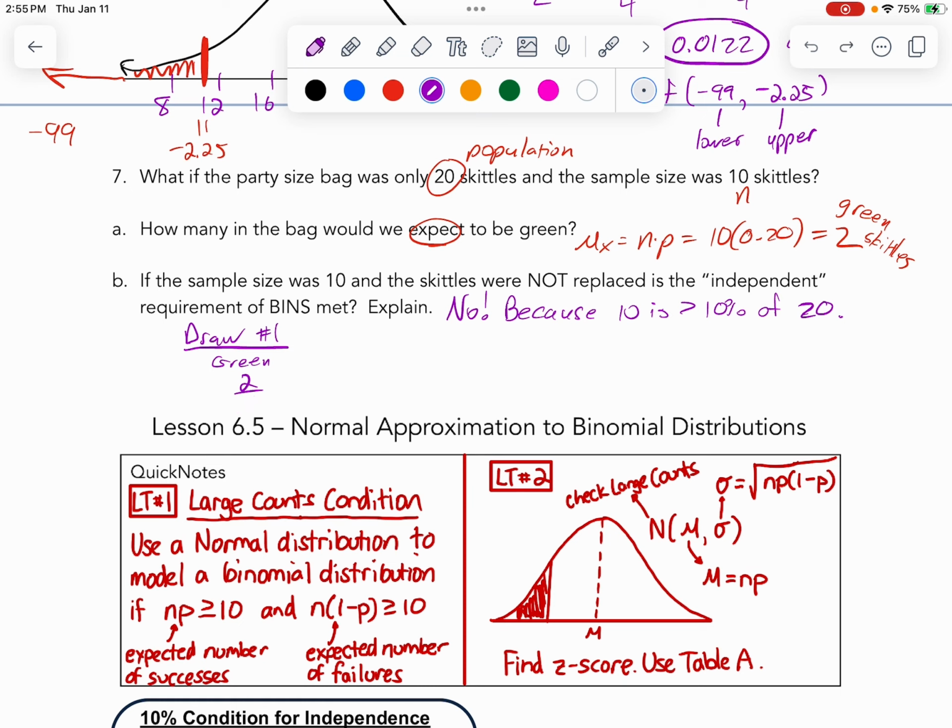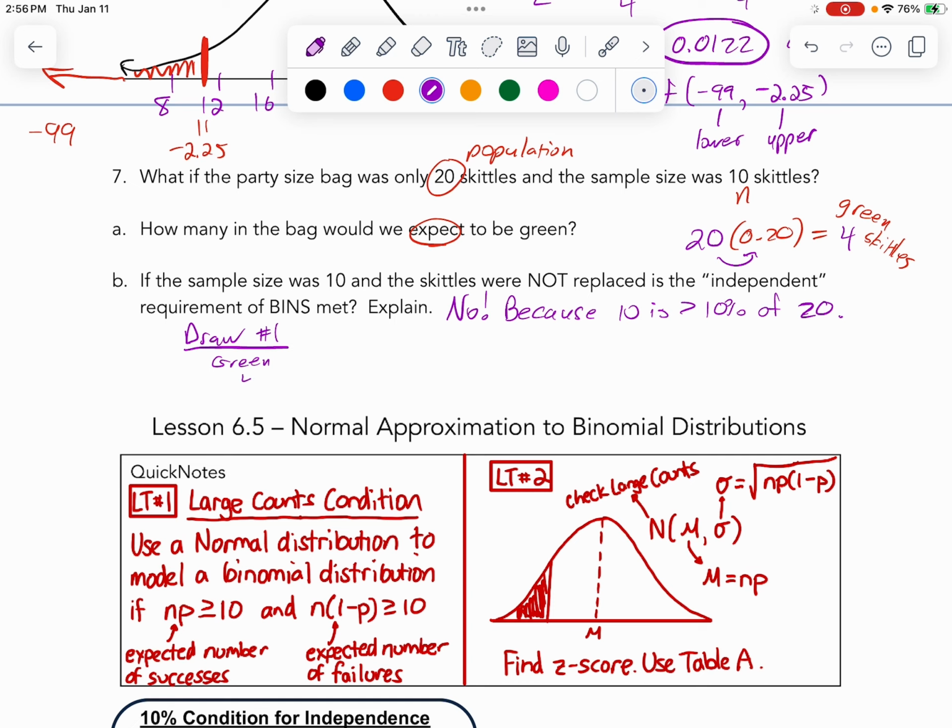My bad, sorry. I screwed this up right here. I have to go backwards. I did the expected binomial, I didn't do the expected number of greens. I'm sorry. It's not this. This would be 20 Skittles, and you expect 20% of them to be green. So that would be 4. So there are 4 green Skittles in the bag, on average.